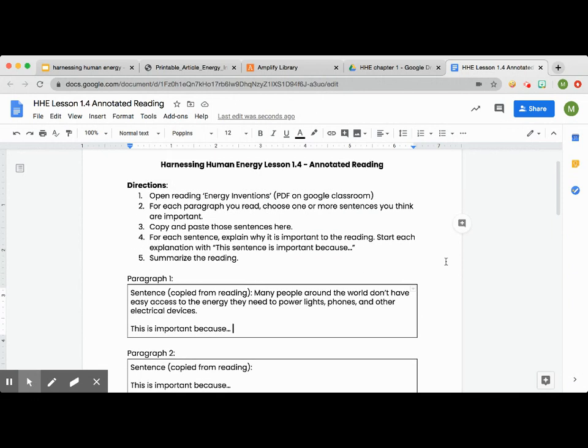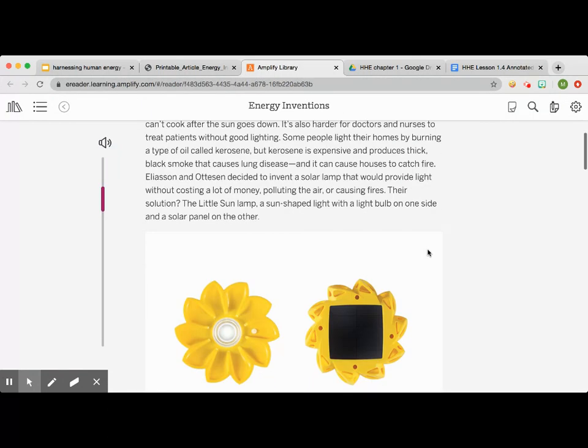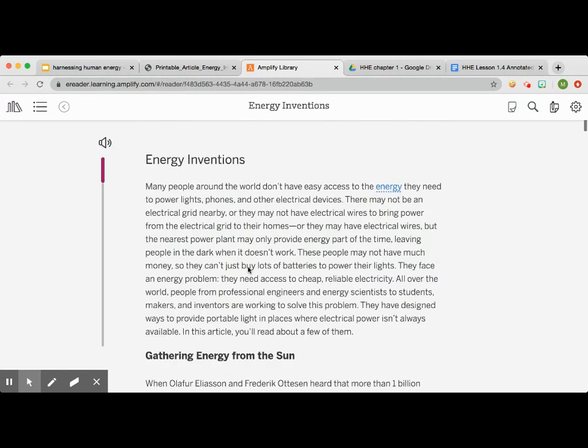So like I said, this is how I want you to annotate readings all year. This video can be rewatched if you have to annotate another reading. And once we do have access to Amplify, you'll see this is what they look like, and you'll be able to copy them and add notes right in here. But for now, we can't do that since we don't have accounts yet.